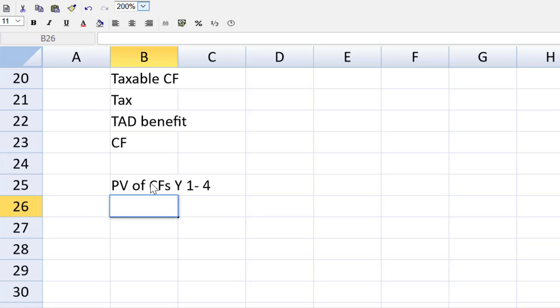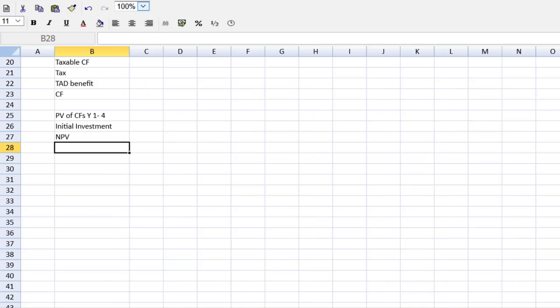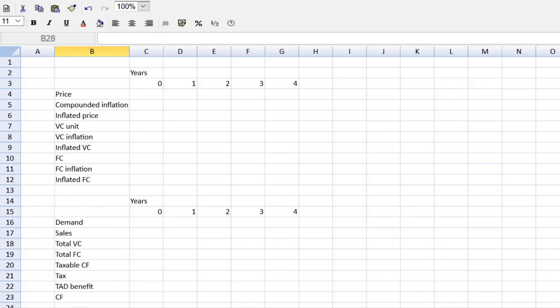From that, we'll subtract the initial investment. And the difference there will be the NPV. Look at this massive template we have built up before we do anything. A lot of work here. So let's now get started with the compounding business and the inflation.